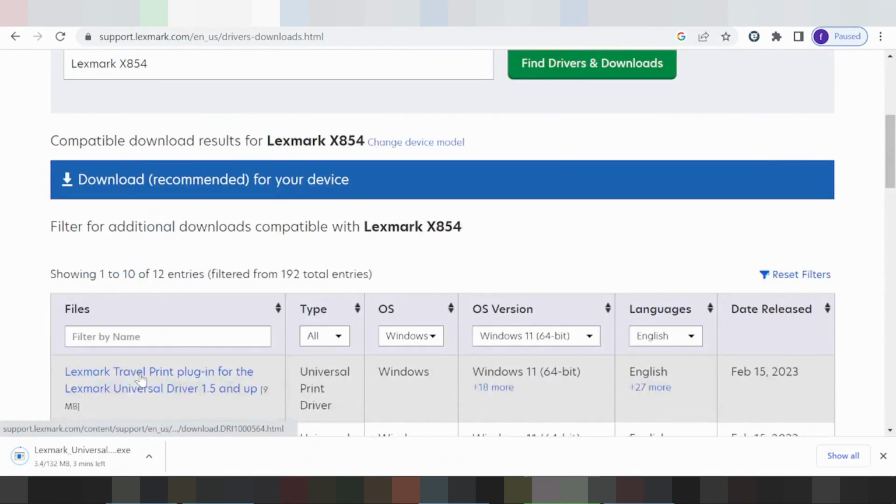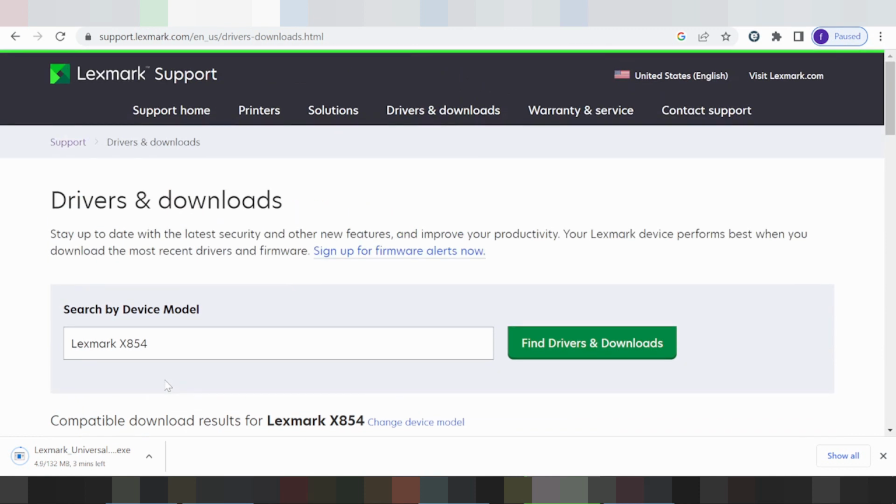If you need to install the driver for your printer, you turn on the printer's power and connect the USB cable from the printer to your laptop or PC. Wait until the driver download finishes. When the download finishes, you double click here, or you click open, and double click the file. You click next, and you click finish. This here is the automatic detection of the USB cable printer.